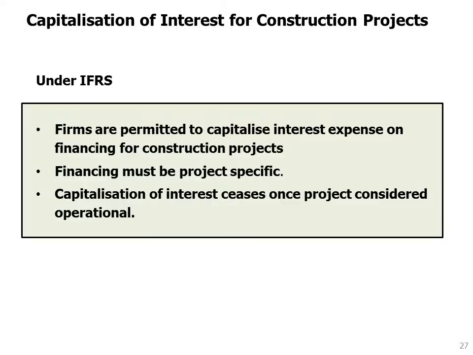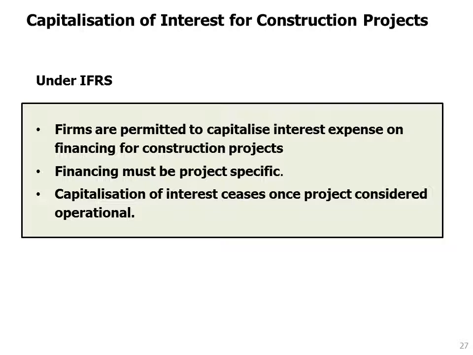Capitalisation of interest for construction projects. Completely new topic. Under IFRS, firms are permitted to capitalise interest expense on financing for construction projects. By capitalise, what that means is that the interest expense will be reflected in the statement of financial condition rather than being expensed through the income statement. The financing must be project specific, and capitalisation of interest ceases once the project is considered operational.